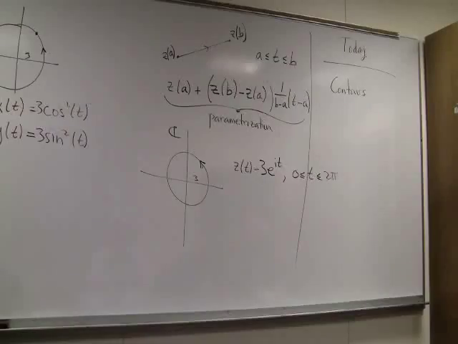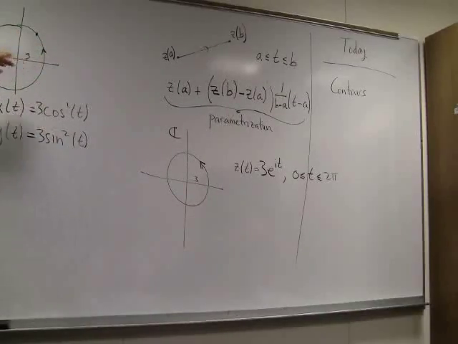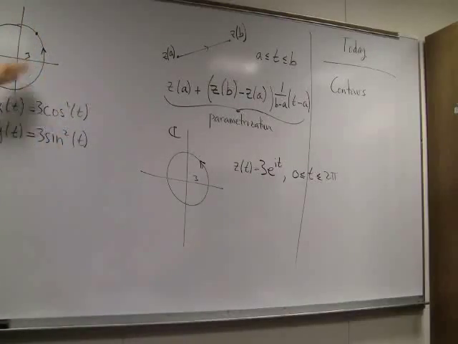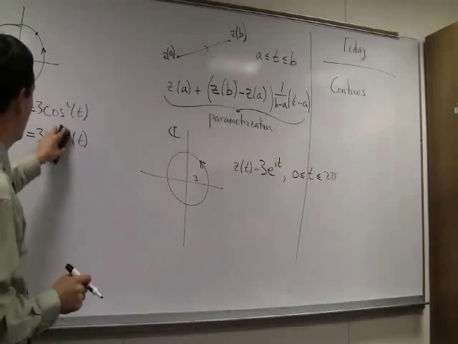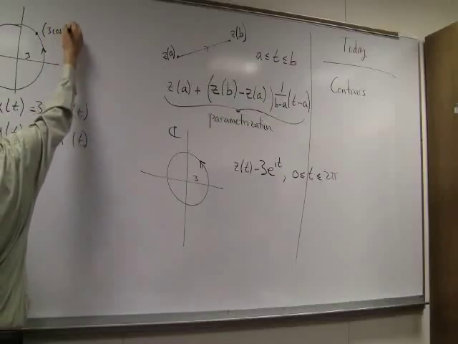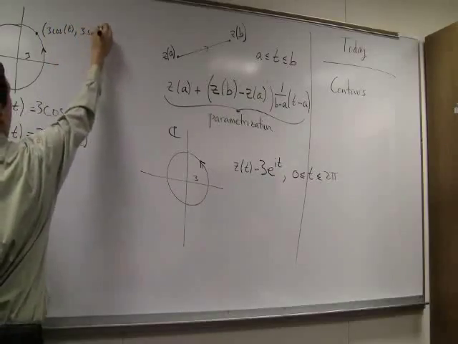Squares. Square, why not? How do you know that that square can't possibly be correct? We have to make our way all the way around, right? Now, cosine squared is always positive. So that if you did this, right, you'd always be on this side. And if you did this, you'd always be in this quadrant because you're already on this side. Now you have to be up here. I'm just thinking cosine squared plus sine squared equals 1. That's true. Cosine squared plus sine squared equals 1. But where does that come from? Well, it comes from the fact that the coordinate here is 3 cosine of t, comma 3 sine of t.